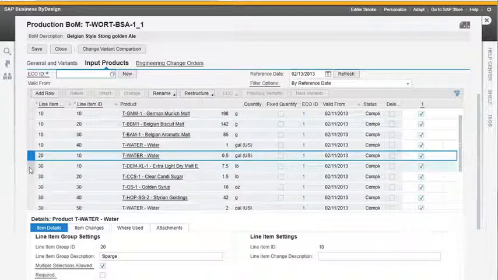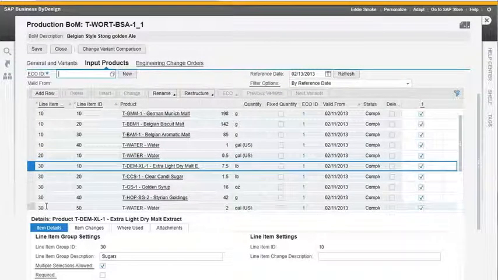Then after having done that, we go down to our next step, which includes these items here, which is all of the sugars that are being put into the beer. Sugars, which will be eaten later by the yeast to create the alcohol. Also along here is a hop, a Styrian Goldings hop, and that is put in to give us bitters. So the bitter flavor comes from the hops that we put in at this point in time.